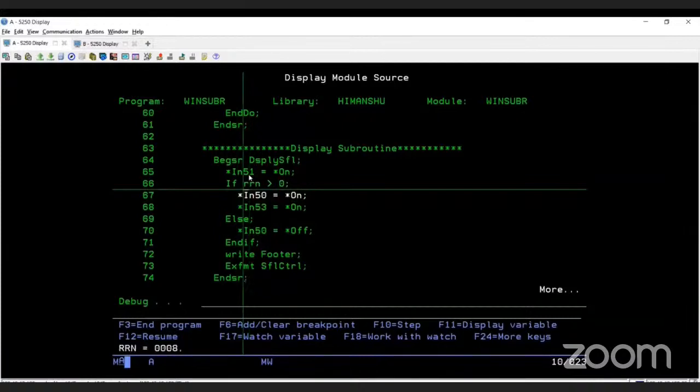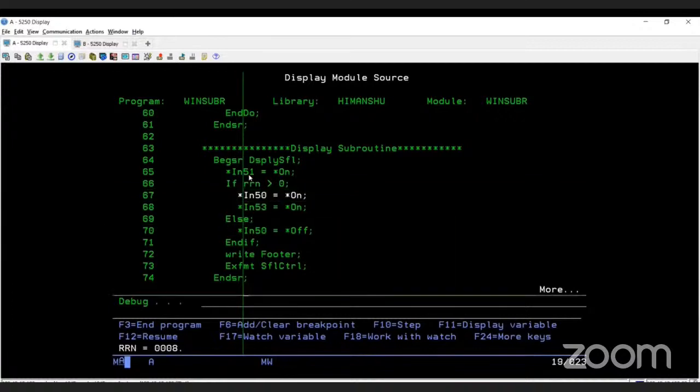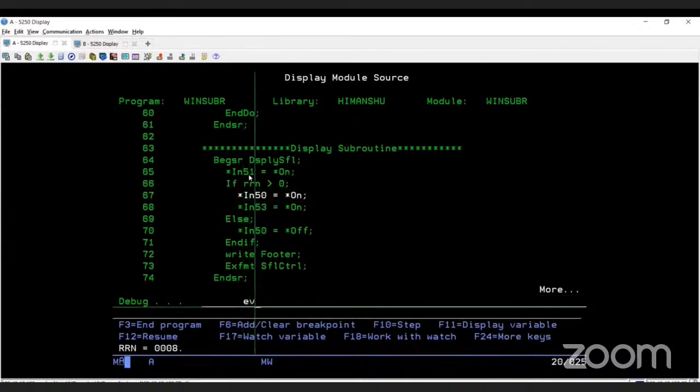We can check the RRN value by taking option F11 on the RRN field, and also we can do EVAL RRN. By this also we can see the value of RRN. If my RRN value is 0 or less than 0, then it will turn off the display indicator.